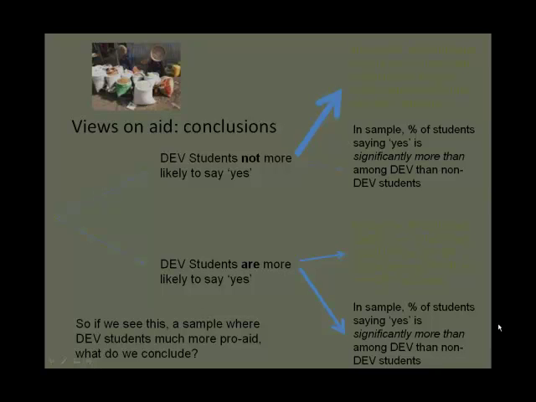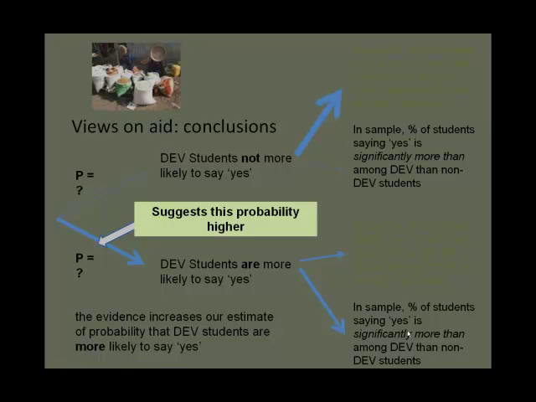If, for example, we see in our sample of students that the dev students are much more enthusiastic about aid and much more likely to say yes than the non-dev students, then what can we conclude from that? Can we tell that we are up here or down here? We can't be completely sure, but because it's much more likely, if the dev students are more likely to say yes, we're much more likely to come down this fat arrow here than we are if dev students are not more likely to say yes, even though it's possible. Although we can't tell for sure whether we're up here, the top one of these black ones in black text, or at the bottom, it does make it more likely that we're down here.